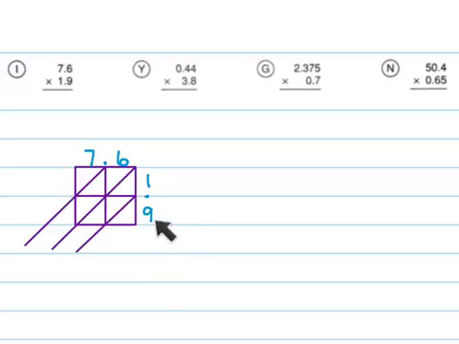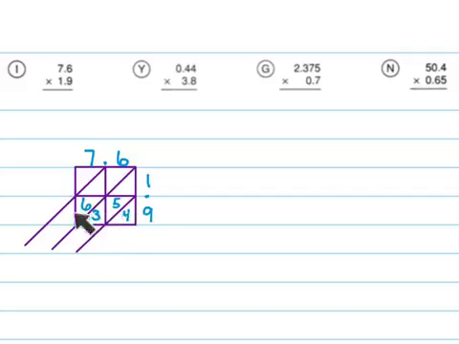We take the first number, 9, that first bottom number, and we're going to multiply it by 6. Well, I know that 9 times 6 is 54. So I put the 4 in the bottom spot. That's the ones place. So the bottom triangle represents the ones place. The top of the triangle represents the tens place. So that's 54. Then I go on to the next. I say 9 times 7. Well, I know it's 63. Put the 3 on the bottom and the 6 on the top.